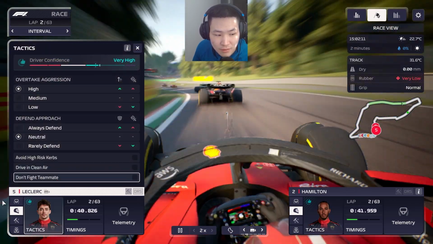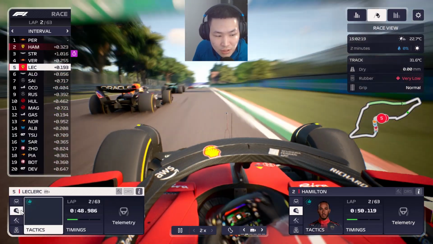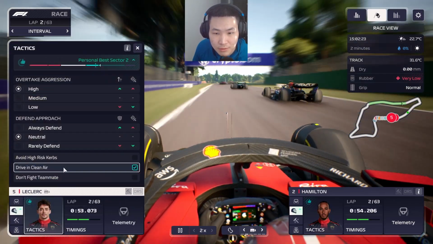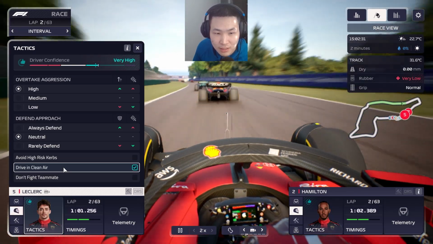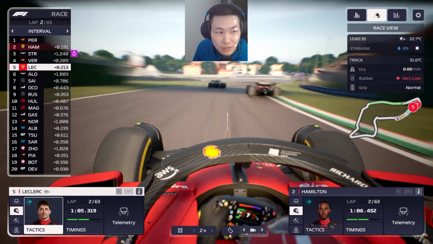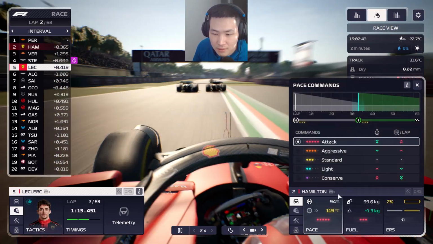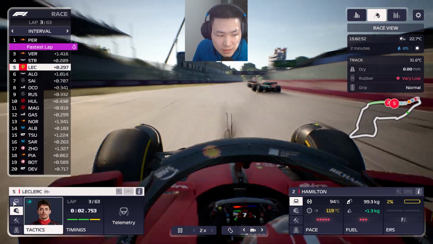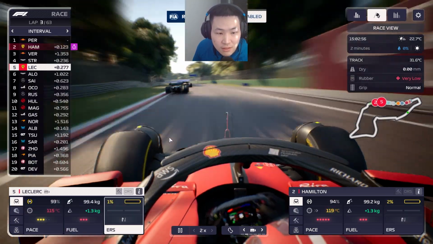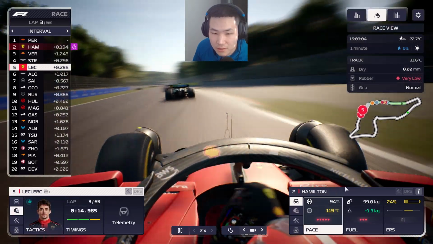Let's see what Leclerc can do. We got to drop him immediately because he can't be burning those tires so much. It's time to drive in clean air. Maybe he'll make the move on Max Verstappen, who is struggling against Fernando. Oh, it's Lance Stroll, excuse me. Hamilton can afford to go a little aggressive on his tires. Okay, DRS enabled.